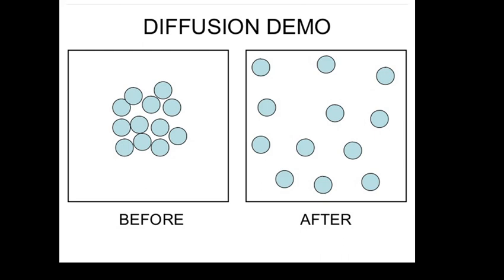Let's start to know what is diffusion and what happens during diffusion. We said that it's the movement of molecules from a region of high concentration to a region of low concentration. So, for example, this is a diffusion of gas. Like, for example, we have a perfume. If we open a perfume, the perfume starts to spread all over the room.